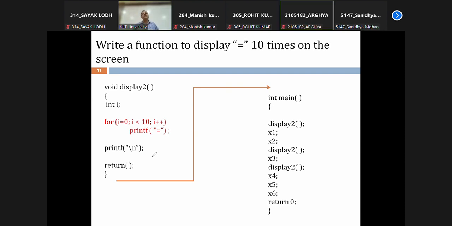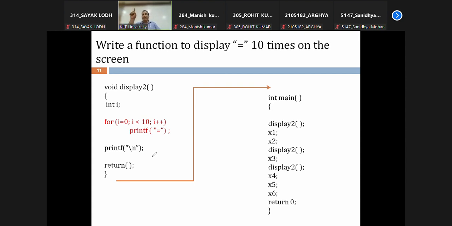No, sir. If it is 3 then it will be done, if it is 40 then we will write a fourth function, if it is 50 then, sir, it's an unending process. So let's think of a mechanism by which the same function, if required, will display 10, if required will display 20, if required will display 30, like this.